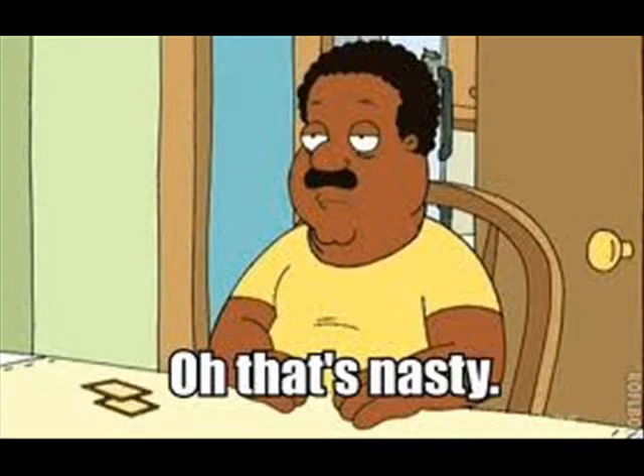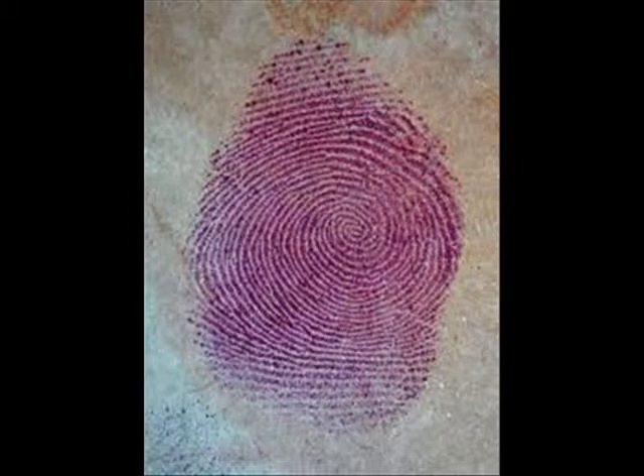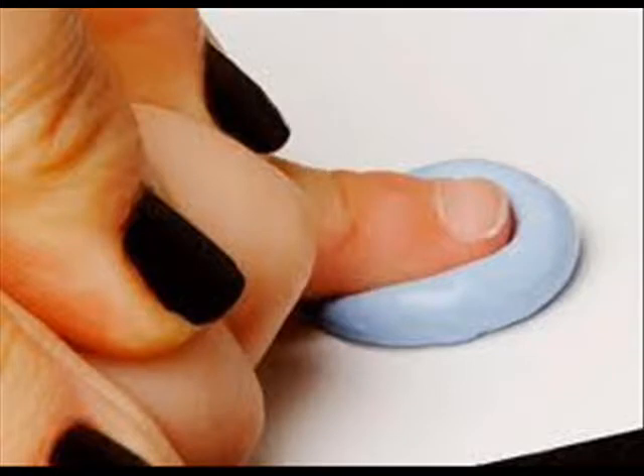Fingerprints found at a crime scene can last up to years if they are not tampered with. Fingerprint ridges leave oils, fats, amino acids, and even residue from anything one comes in contact with, and these residues can last for a very long time, which helps investigators when working on a crime scene. When collecting fingerprints at a crime scene, there are many different methods. For example, fingerprints left on paper or porous surfaces can be collected using a ninhydrin spray, which reacts with amino acids to form a purple-colored print. Prints left on imprintable surfaces such as putty can be collected through molding and casting.